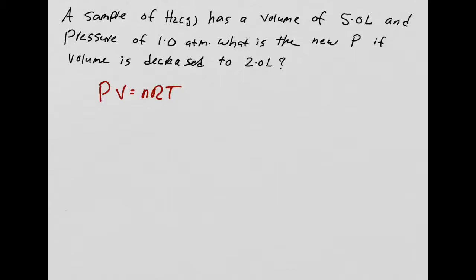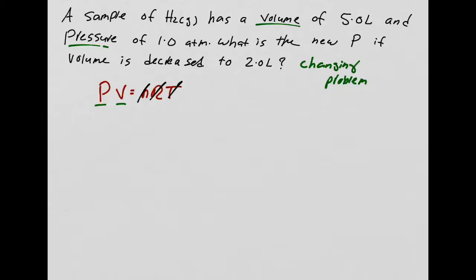This is a changing problem, right? Now, what are the variables that are changing? It's not just PV and RT straight up, it's a changing problem. The volume is changing and the pressure is changing, which means the moles don't change, the temperature doesn't change, and R is a constant. Okay, I can cross those out.